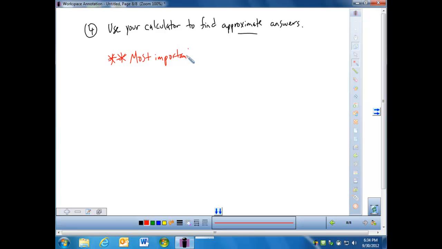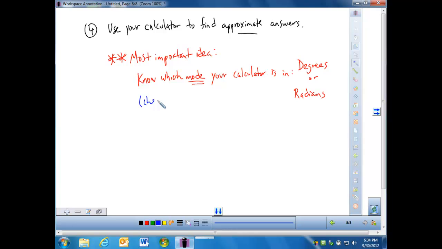So just make sure we know how to do that, especially with some of these trig functions that we don't use as much. But before we get into that, most important thing, and I can't emphasize this enough because this messes people up every year on quizzes and tests, you must know which mode your calculator is in. It's so frustrating to have your calculator be in degree mode and you're working with radians, or vice versa. Remember, you can always check that under your mode menu up towards the top left of your calculator. You scroll down a couple, you'll see degree and radian there. Make sure you're in the mode that you want to be in.